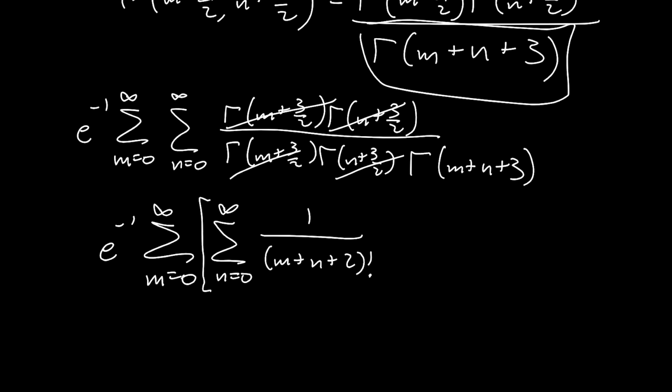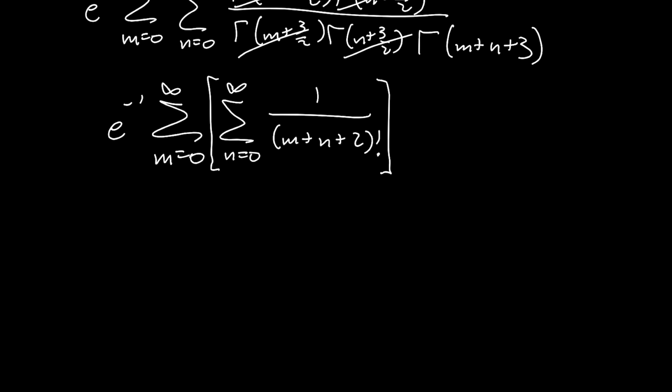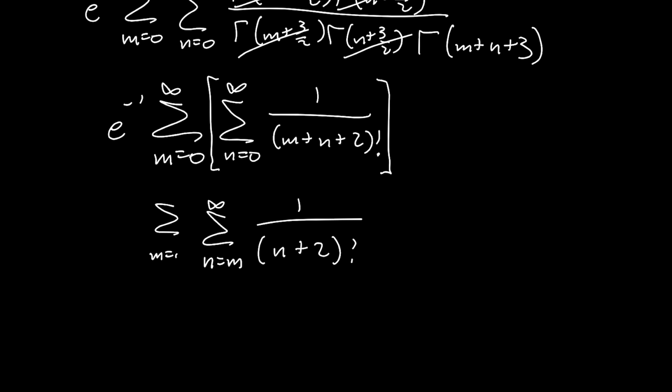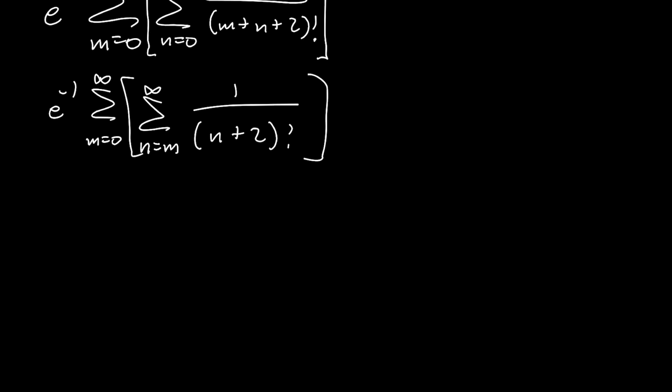To evaluate the sum, the first thing that we're going to do is re-index this innermost sum. So instead of ranging from n equals 0 to infinity, we're going to go from n equals m to infinity. And to account for this, we're going to replace n with n minus m. So we end up with m plus n minus m plus 2 factorial. And as you can notice, those m's cancel out, and we just end up with n plus 2 factorial. And this is, of course, still summed over n equals 0 to infinity, with e to the minus 1 on the outside. So now we're going to change the order of summation.